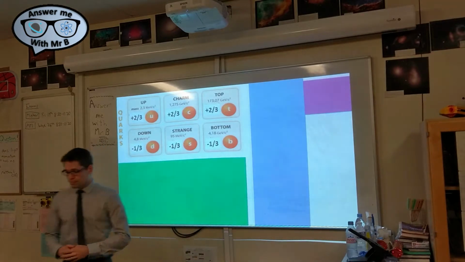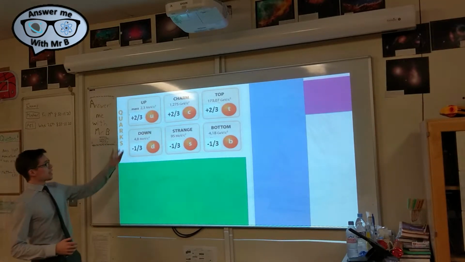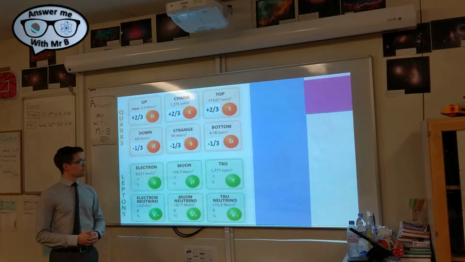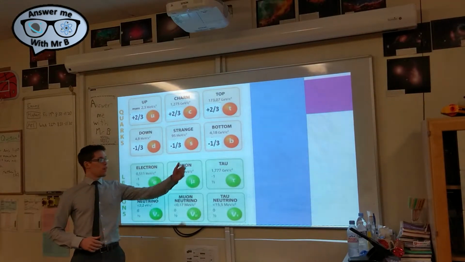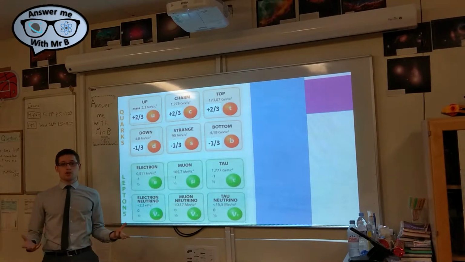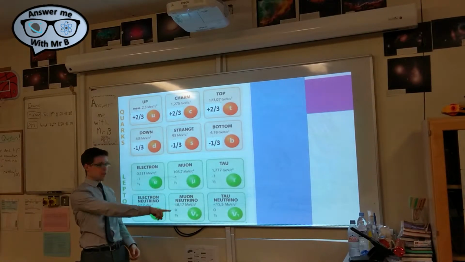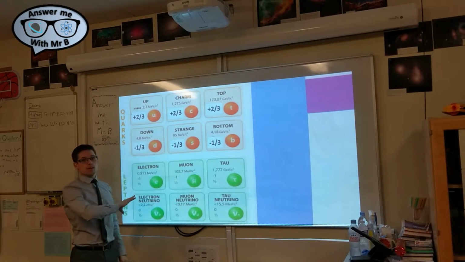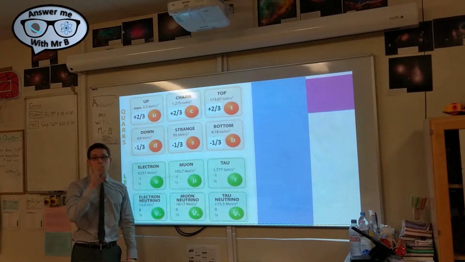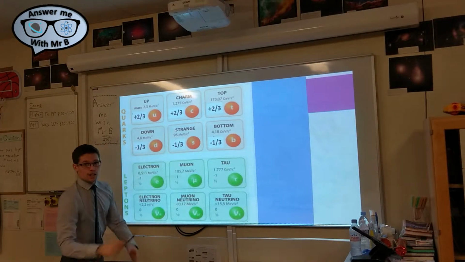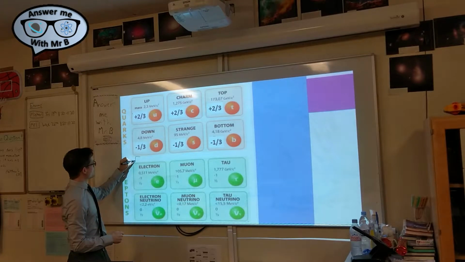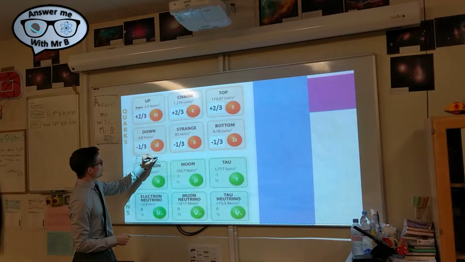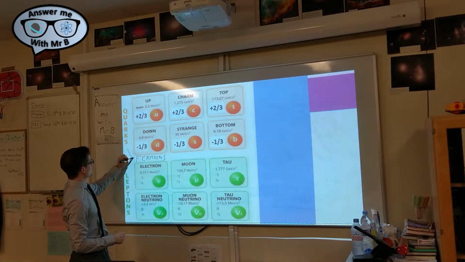Okay, moving on. So as well as 6 quarks, there are 6 leptons: the electron, the muon, the tau. And if you add the word neutrino to those 3 words, you get the other 3 leptons. All of these particles, all 12 together, are everything that makes up matter. And collectively, particles that make up matter, be they quarks or leptons, are known as fermions.